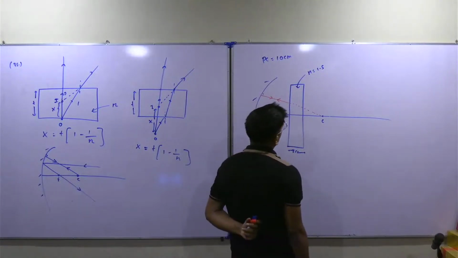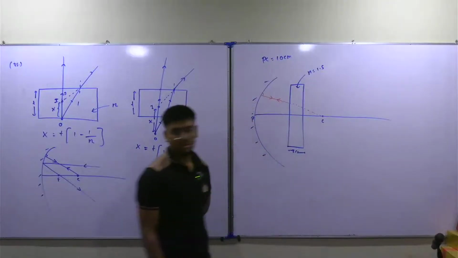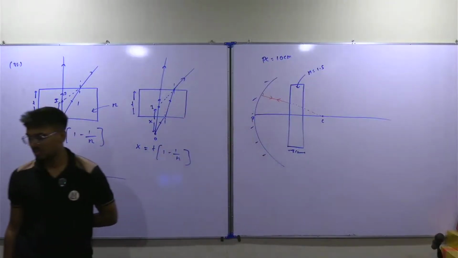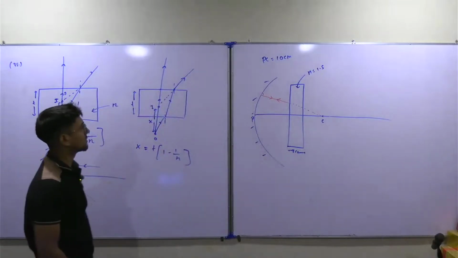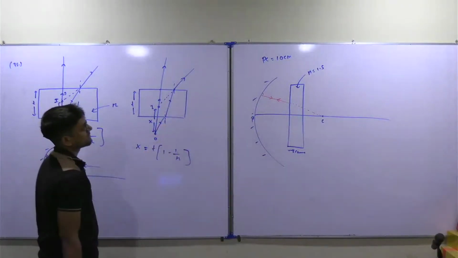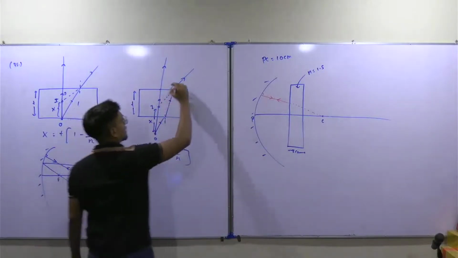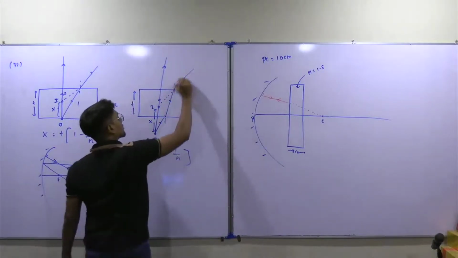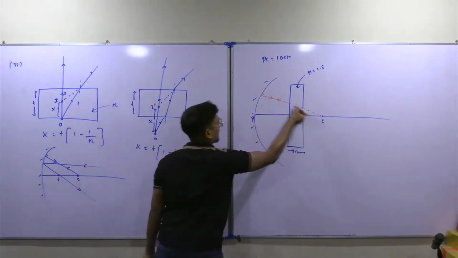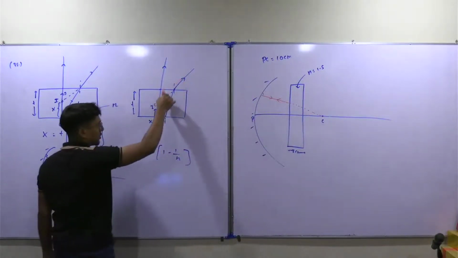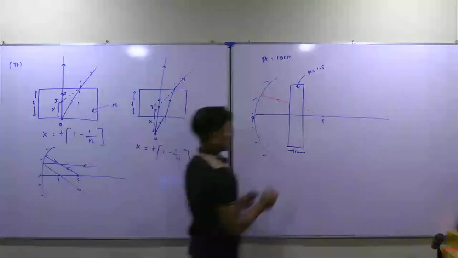Then, where do we need to keep the object? Can someone tell me where we need to keep the object? Now consider this one. See, when you rotate this one by 90 degrees, now the ray needs to travel from C. Right? Here, the ray needs to travel from point C. So you need to keep the object somewhere beyond C, right? Somewhere there.